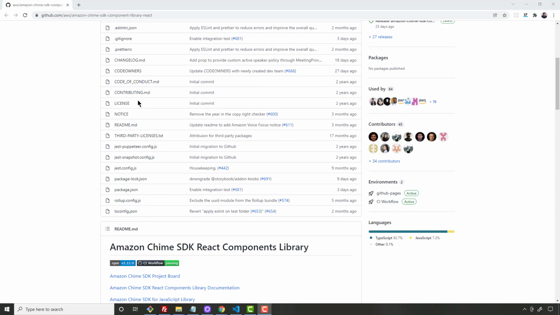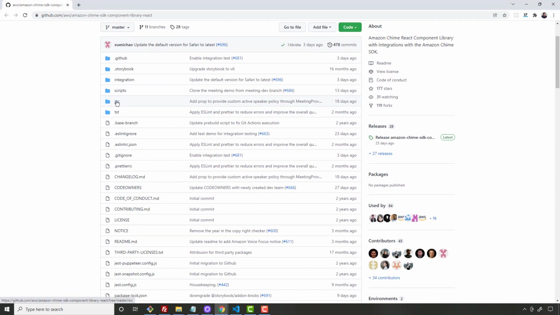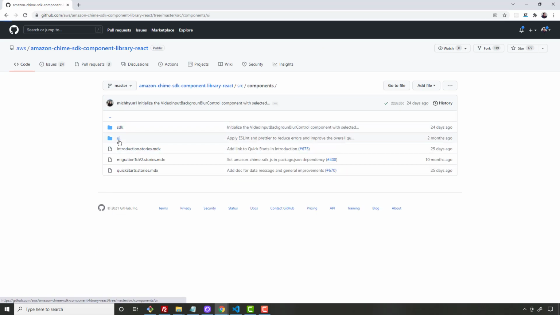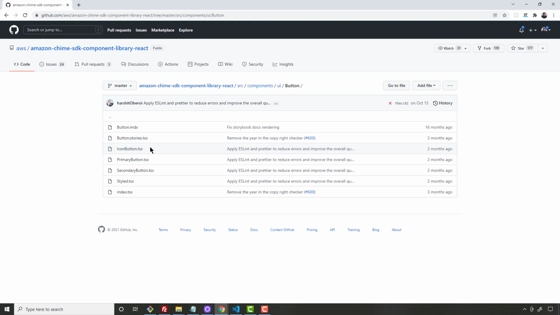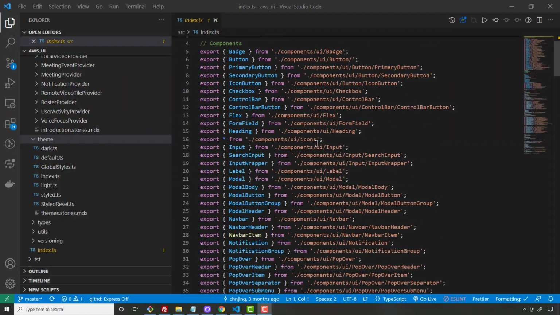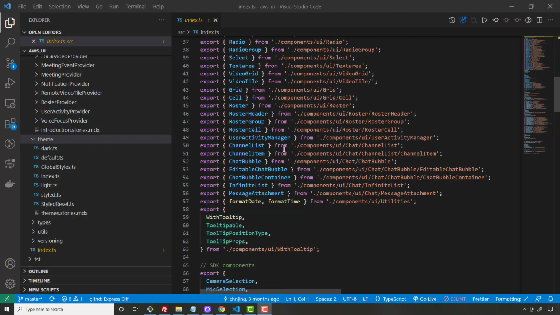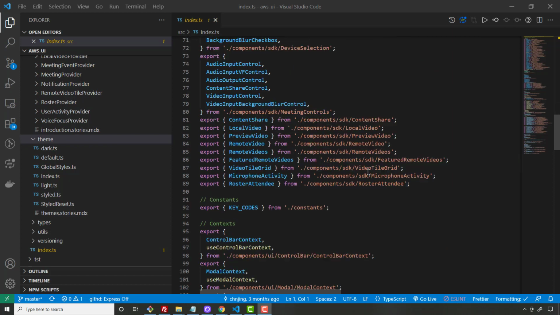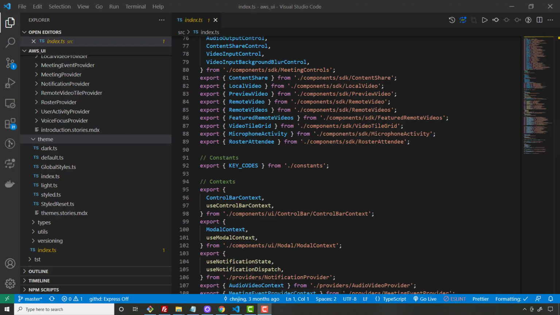So I went ahead and downloaded this project, which is on GitHub here. You could see that the source, if we look inside the components, everything here is written in React using TypeScript. So that's why there's TSX files here, which is JSX inside TypeScript. So I went ahead and cloned the project using Visual Studio Code here, and then you just have to npm install the dependencies and npm run start if you want to see the project running.